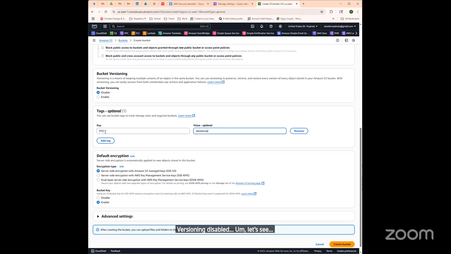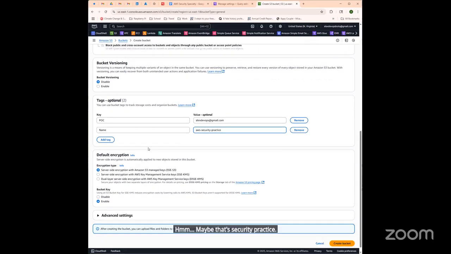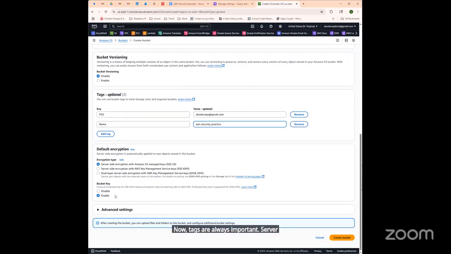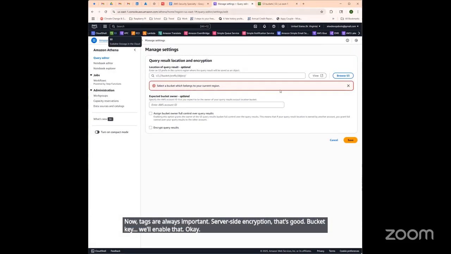Next. Name: AWS Security Practice. Now, tags are always important. Server-side encryption, that's good. Bucket key, we'll enable that. Okay, we'll set this up.